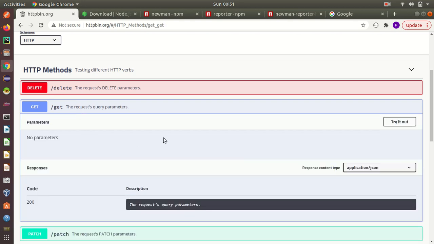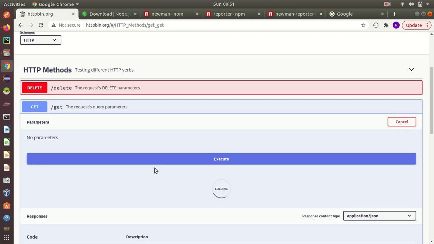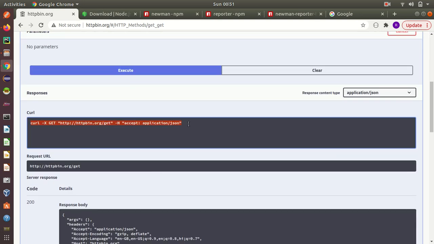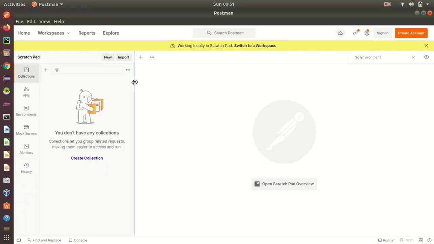If you do not know anything about APIs, I will cover that in some other videos. Here I'm just trying to focus upon how you automate and execute your API collection using Newman. Simple. So it is your application. I will get some APIs. See, it is my API, and I will go to my Postman.